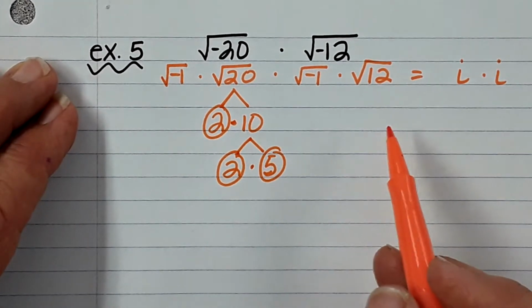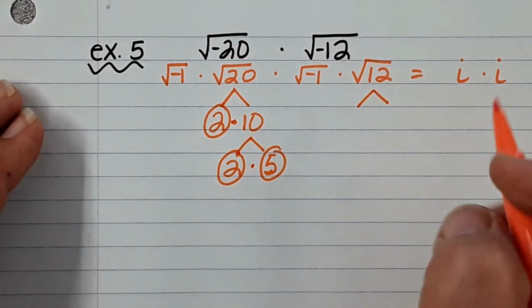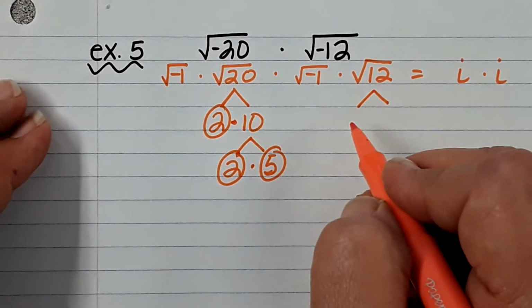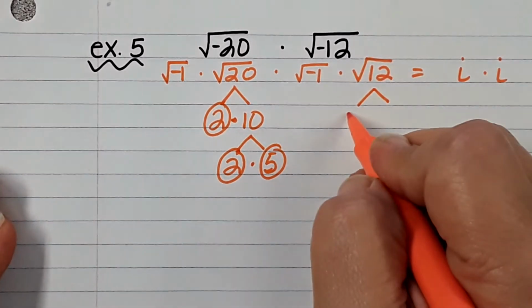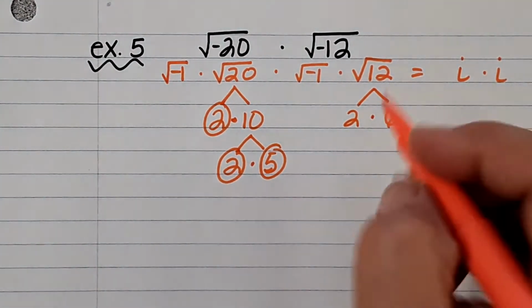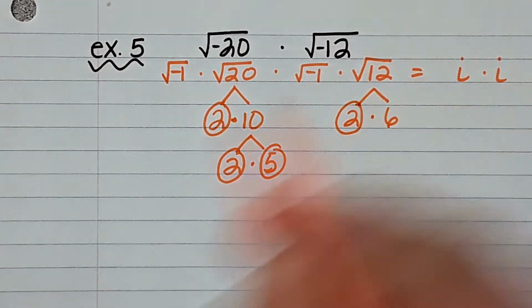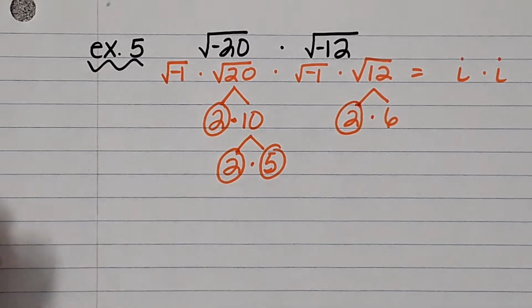And we're going to continue with the 12. What are two numbers you can multiply to get 12? 2 and 6. Okay, so 3 and 4 or 2 and 6. Is it going to matter which two you put? Nope. I'm going to put 2 and 6 just because I'm in that even kind of mood right now. I'm going to circle the 2's. 2 always gets circled. And then what are two numbers you can multiply to get 6? 2 and 3.